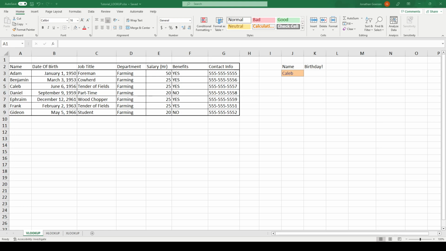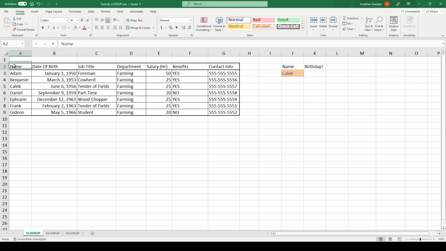And then XLOOKUP is the newest, biggest, and best version of the lookup family of functions. But we'll start with VLOOKUP and HLOOKUP, and then move on to XLOOKUP at the end.